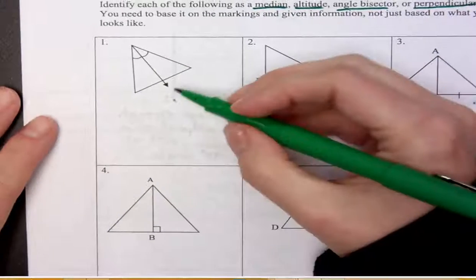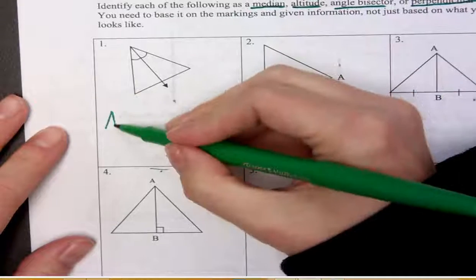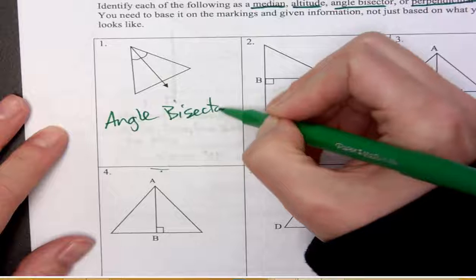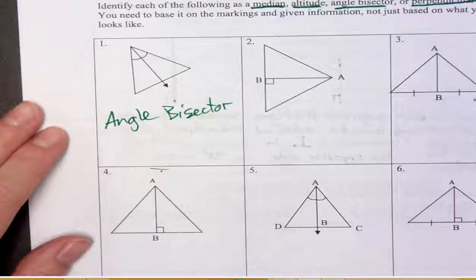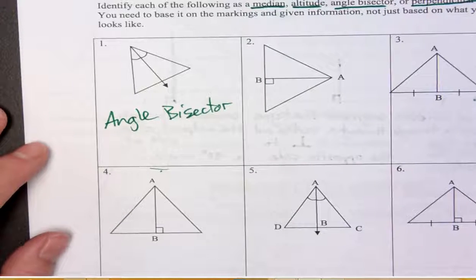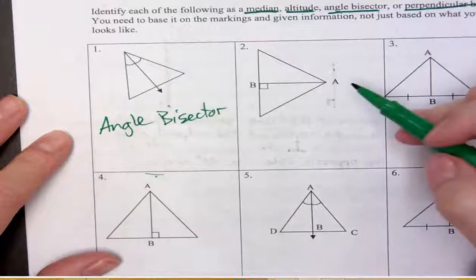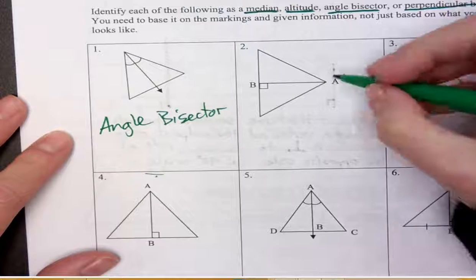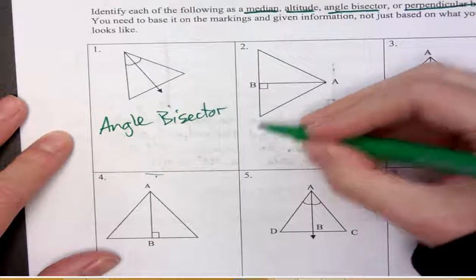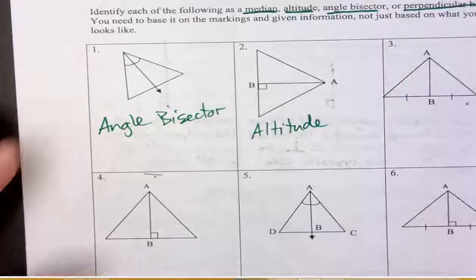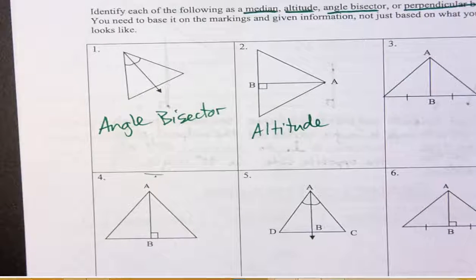What do you think this first one is? Yeah, so angle bisector. What do you think the second one is? So it is perpendicular. So is it the bisector or is it the altitude? Yeah, because it's going to the vertex, we know, and it's perpendicular, we know it's the altitude. Okay, so I'm going to pause the recording and work with your group to see if you can finish this page.